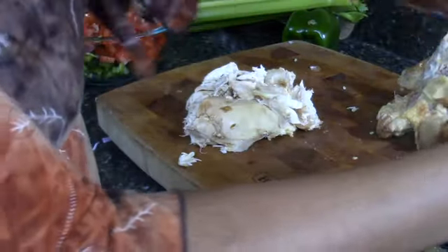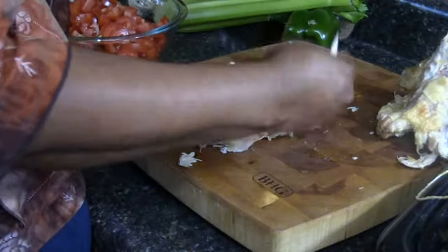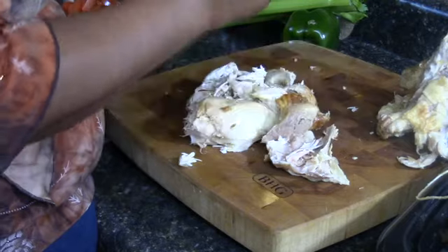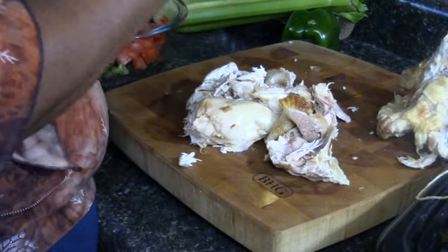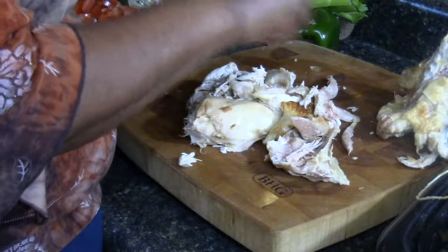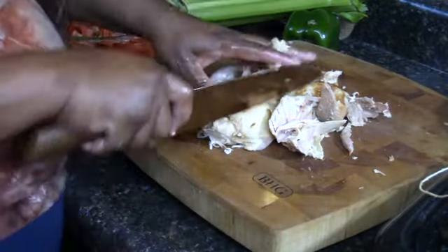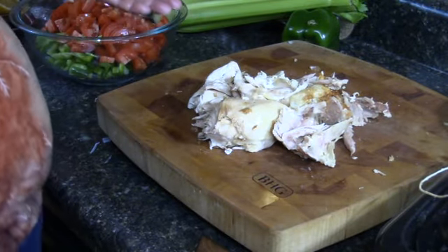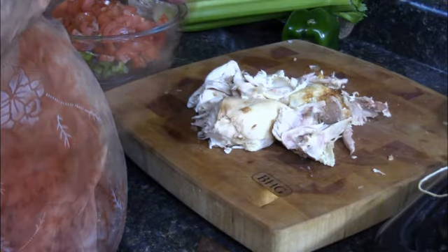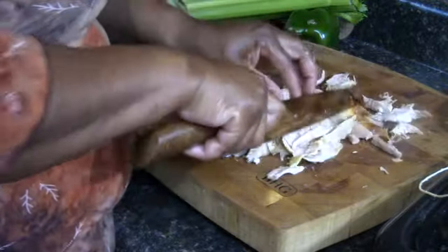So now this is a whole chicken breast. And then I'm going to take a leg quarter - the drumstick and the thigh - and take the meat from that as well. Just pull all of that meat off. That gave us quite a bit of chicken. So now I'm just going to take the knife and do a rough chop over this chicken to kind of give us some chunks to work with.